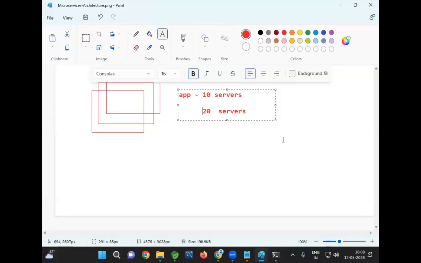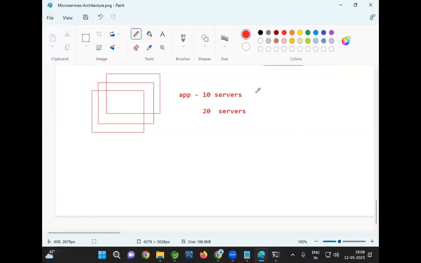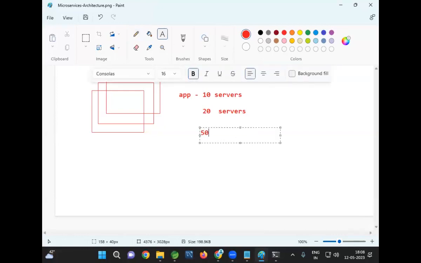Now I got an idea. Whatever courses we are giving, let us give a 50% discount to attract more people. Now I am giving a Big Billion Day 50% offer tomorrow. In general, assume I am getting 1 lakh RPM, 1 lakh requests per minute. That is a normal day.